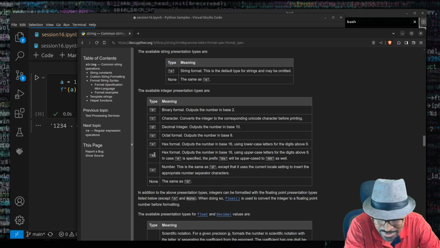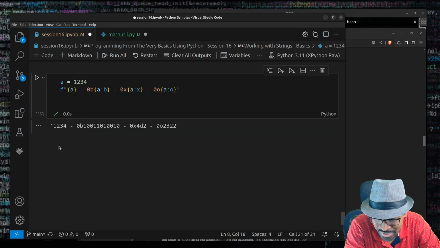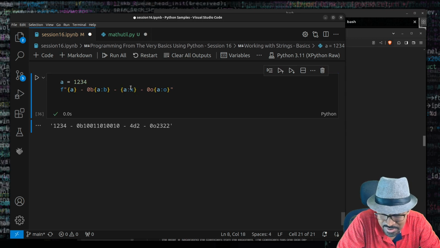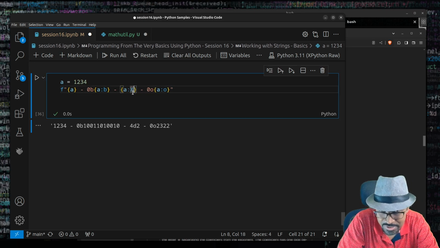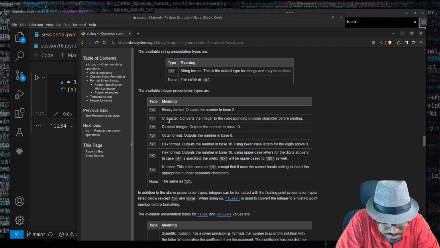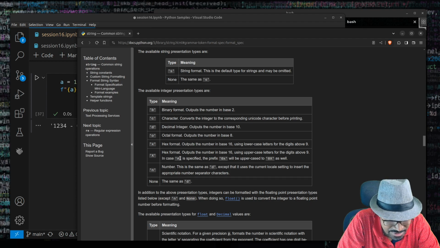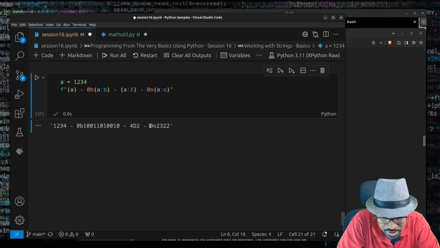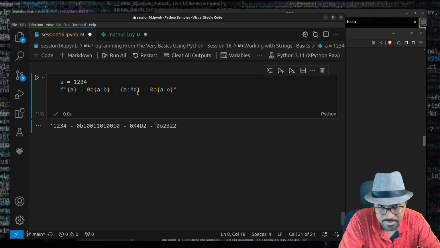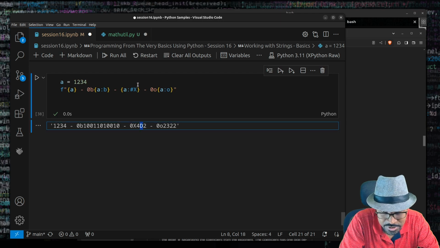If you want the 0x to be automatic, I just thought it should be built in. If you put a small x, you get it like this. But if you want that 0x prefix, put a capital X here. Oh, sorry, I thought that's what it is. Oh, you need to put a hash. Maybe a hash X. Well, capital X will put in capital letters, small x in small letters. That's the difference.